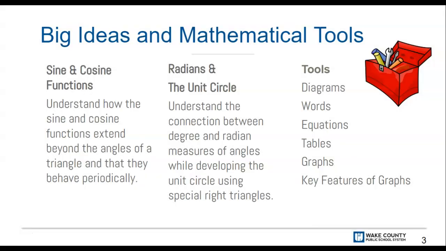The big ideas for this unit include trigonometric functions and their characteristics. You will be developing how the trigonometric ratios can be used to create functions and what they model. You will investigate their key features and transformations. You will be expanding on what you learned about radians last unit and developing a unit circle to evaluate trigonometric functions.